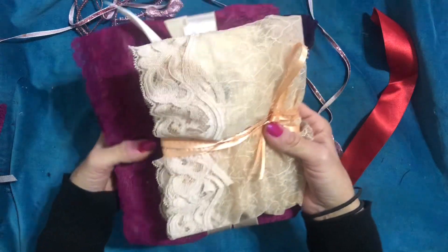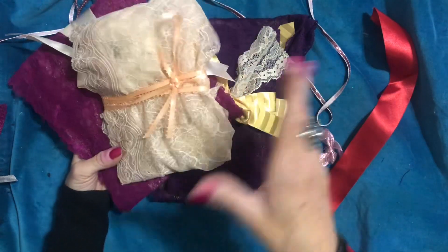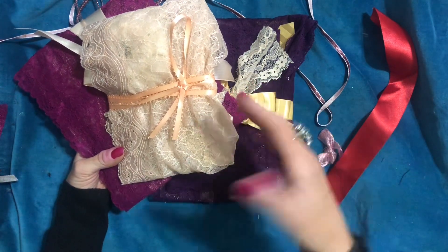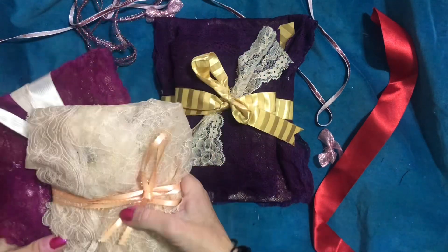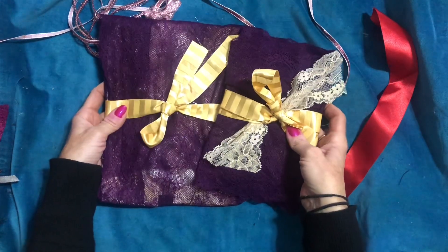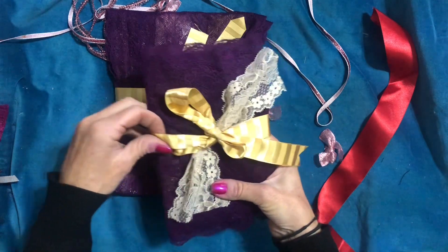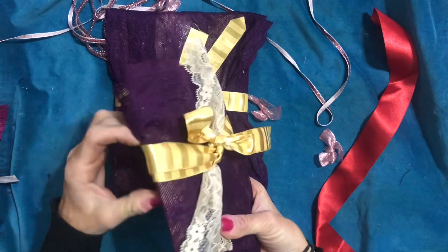I probably won't list these as potluck because they are slightly different and one or two contain maybe slightly more papers than the others, so I will put them in listed individually. So I'm going to go through them one at a time. This is the first one — you get these two little packs here, just bound with some ribbon. I'm going to slide this off because I've caught some lace in here.